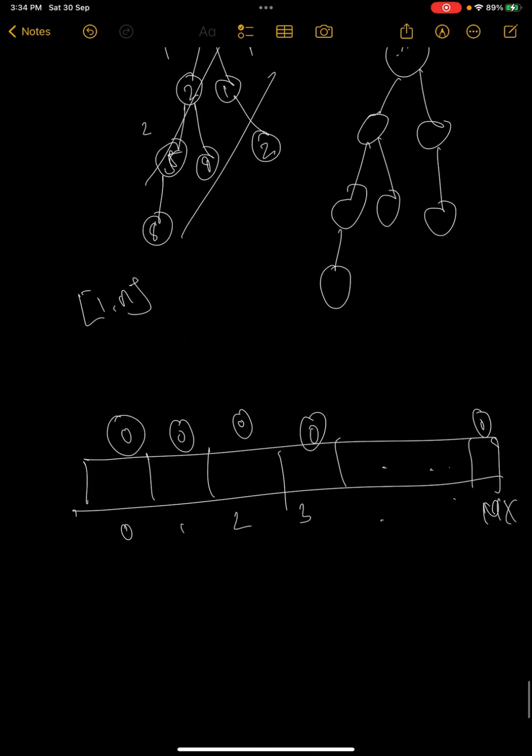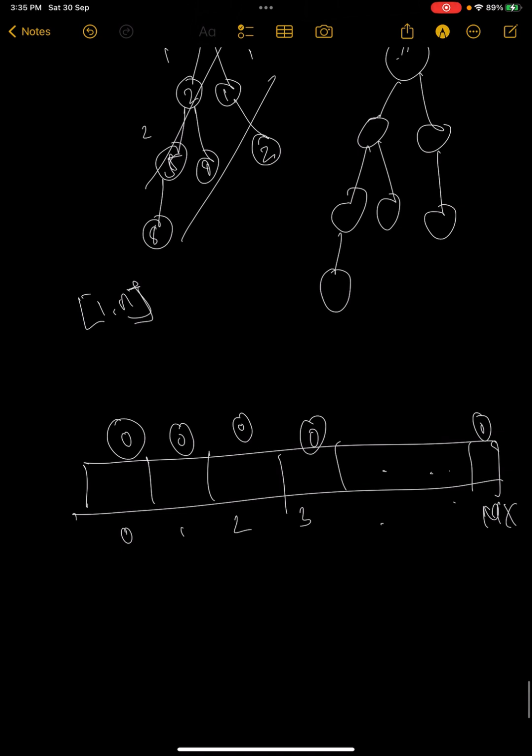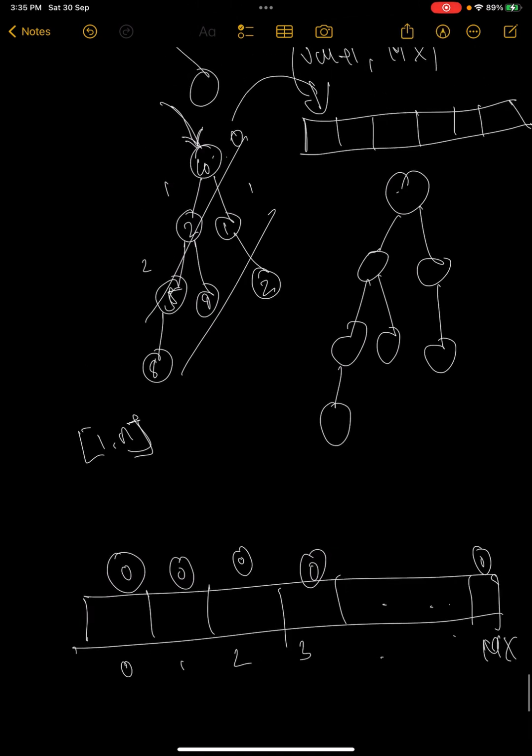Similarly, if the range is from 1 to n, then we will take 1, 2, 3, 5, 7, 6 maybe. I'm just explaining in a rough manner. So our mx will be 8.